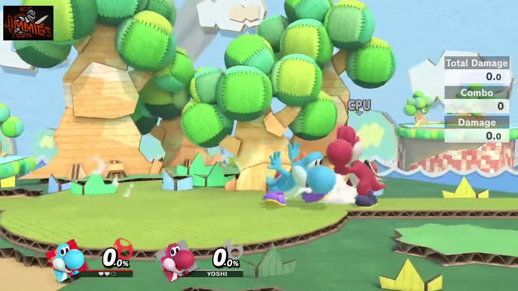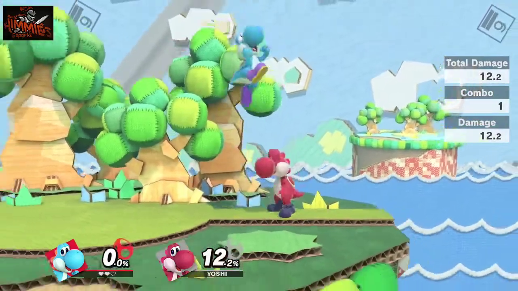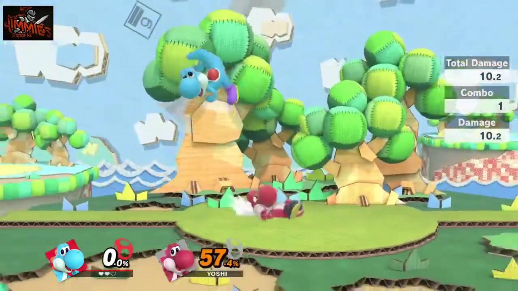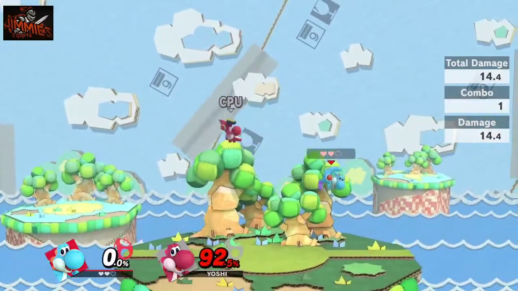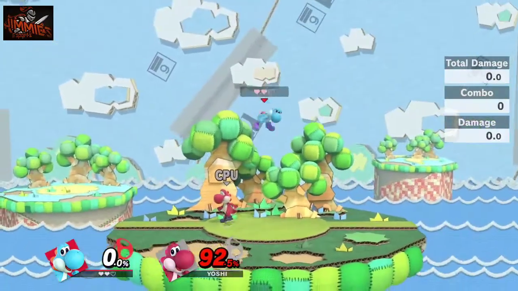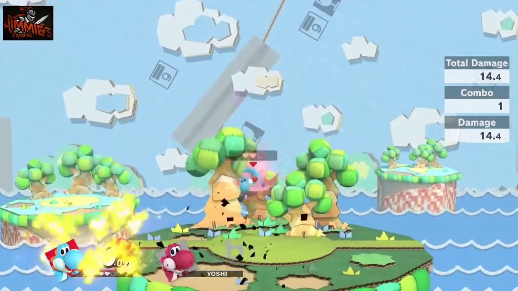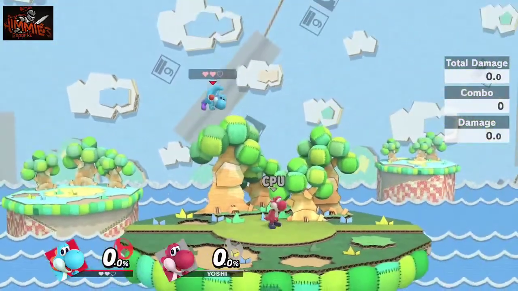His up air, this move is pretty good. It combos into itself eventually, and eventually you can get a little bit of a juggle going with certain characters. This move is great at juggling people, and keeping people above you as Yoshi will only help you. See, it starts killing off the top quite early. So that's one move that you're really gonna want to abuse in neutral, I would say.